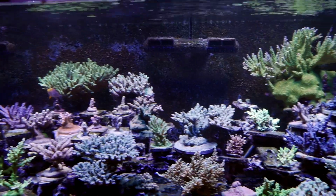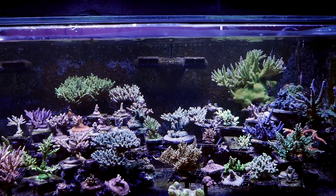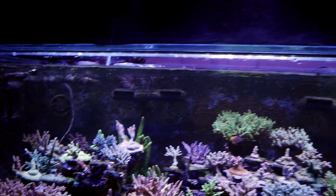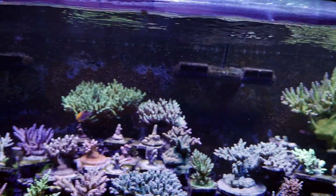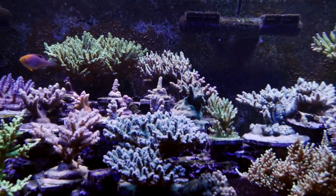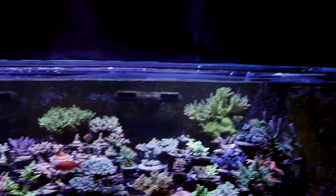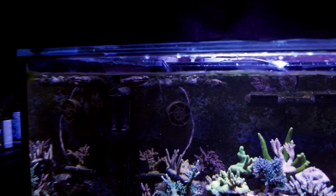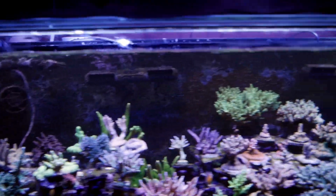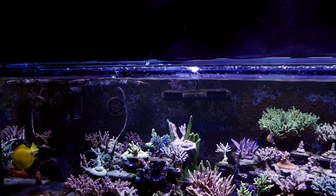So now that I've given you this super long story, I'm going to share my parameters with you, and then we're going to go to the overhead shot and take a look at the tank. Things are not looking terrible. Certain corals, yeah, they're not looking great, but there are certain pieces that don't appear to be too badly affected. And all these issues I'm having, I'm still seeing a lot of growth in this system. So fingers crossed that we're not going to have a lot of die-offs in the next 1 or 2 weeks. I'm going to fix the phosphate issue, and hopefully things will start to balance themselves out.